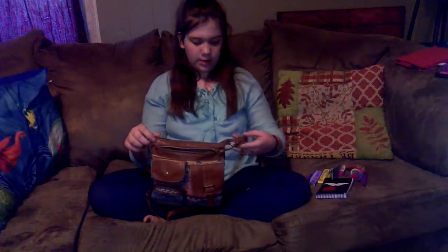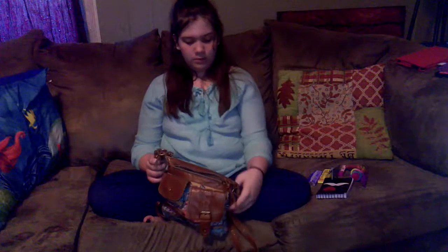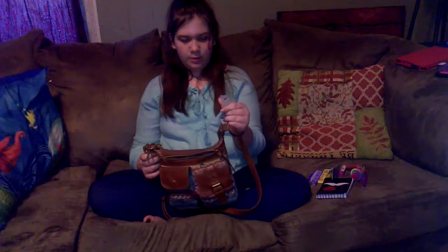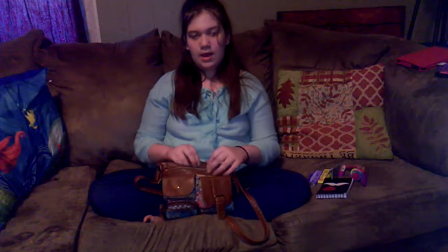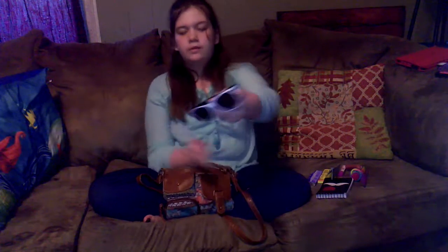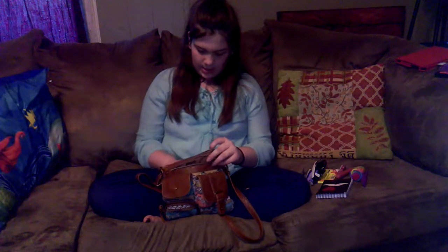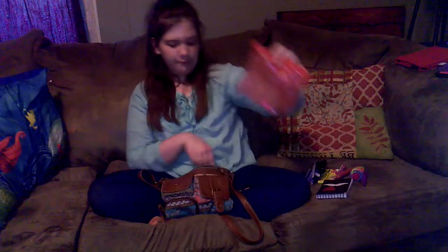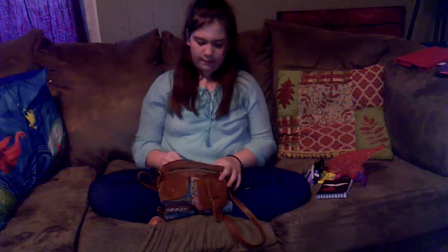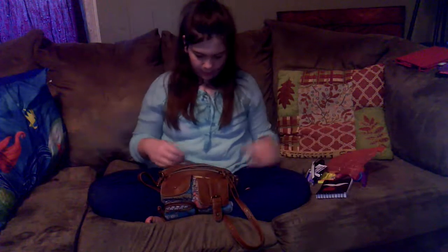Also I forgot to tell you, I have a little dolphin that turns purple on the side of it. Then in the bigger pocket, I have my sunglasses. And then I also have my oils if I get headaches during school or whenever. And then I also have those wipes that you can clean your glasses with.